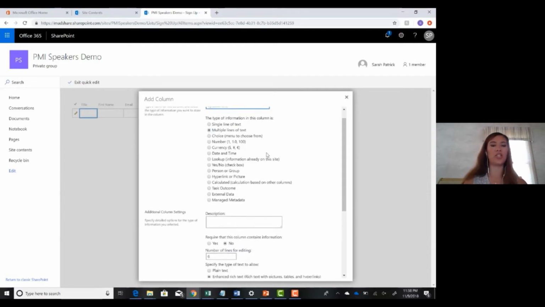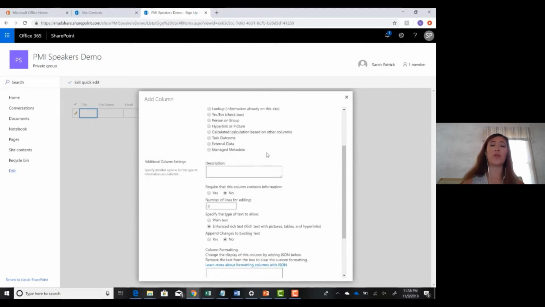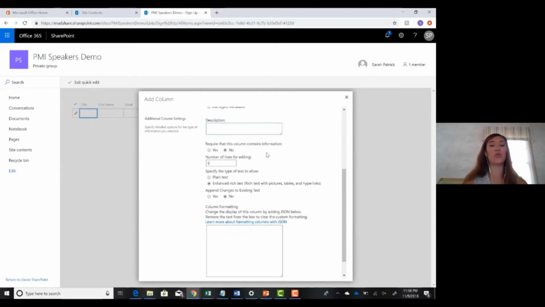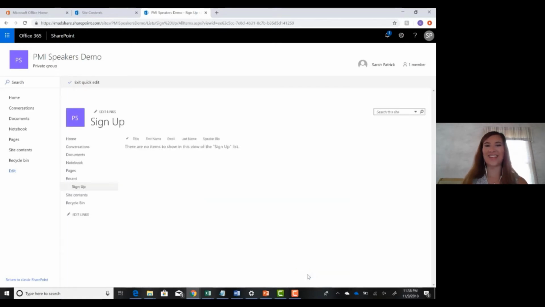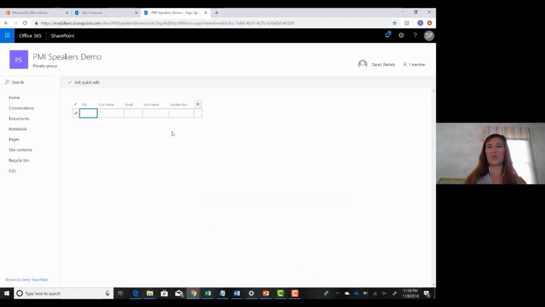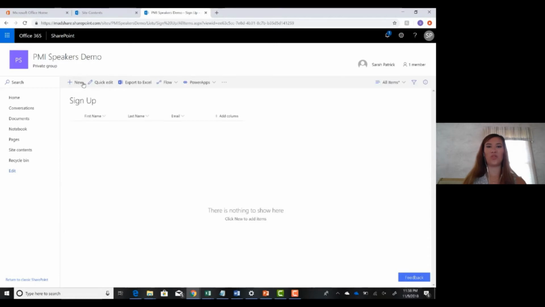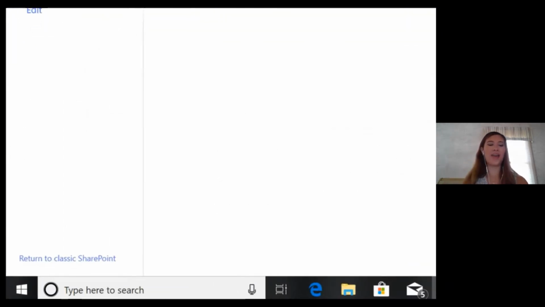I was like, oh, did it change anything? Did I lose information? No, it was just refreshing to apply different settings for that specific data type. As you can see here, I'm changing the different lines for editing, and that's because I chose the option for multiple lines of text. That makes sense. So that little weird blink was just it loading the new settings. All right, so I added that.